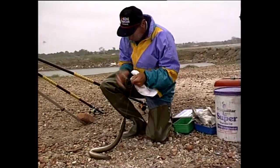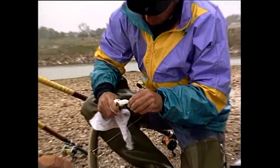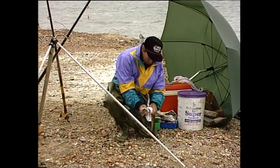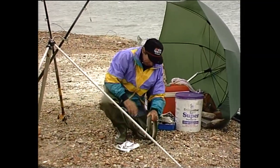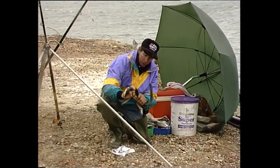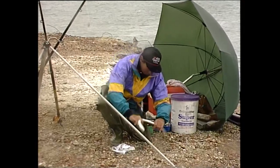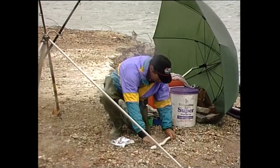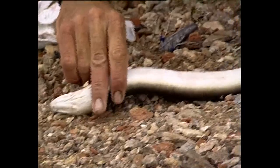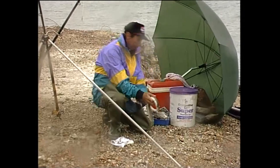These big eels, they're not too much trouble to hold. Two ways of holding them. If you've got a rag, it's alright, but if you haven't got a rag, then fingers like that. Gets a good grip of an eel. Between your fingers like that. You really can grip them. Of course, there's the old trick of lying them on their back. We do that sometimes. They're supposed to stay still. Let's try it. See what happens. No, you don't want to. Anyway, we'll get him in the bucket and get another one.